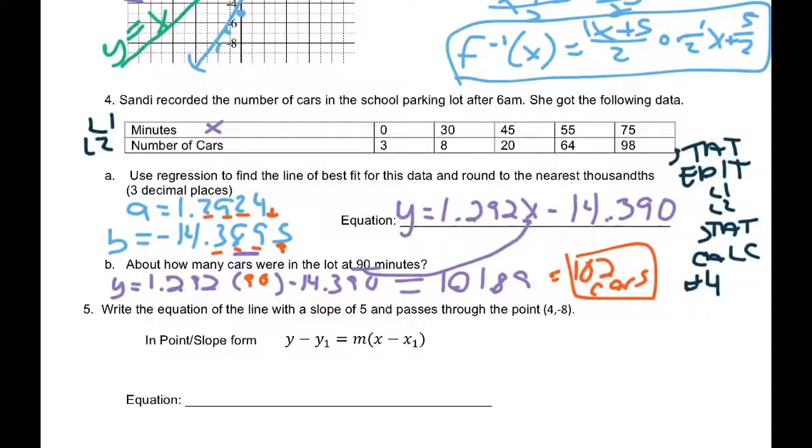They give you the formula right there. So our point is (x1, y1), and slope is m. So we just plug them in. We get y minus the y value of the point, which is negative 8. We'll fix that in a minute. Equals 5 in parentheses (x minus 4). We don't typically leave minus here, so then what we would see would be a plus.